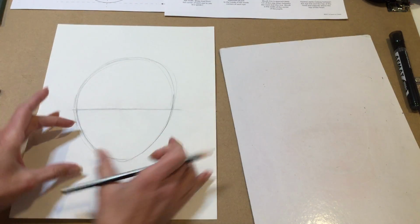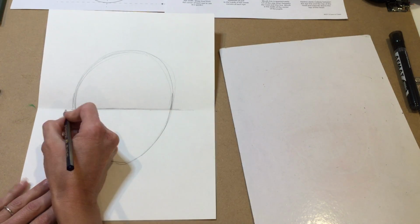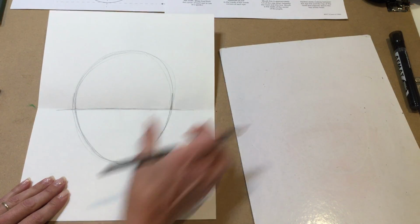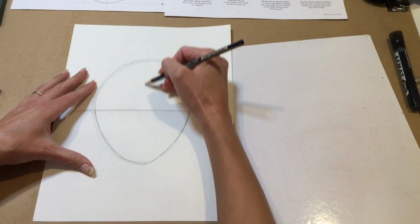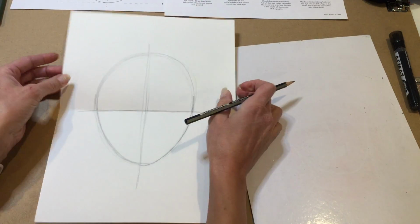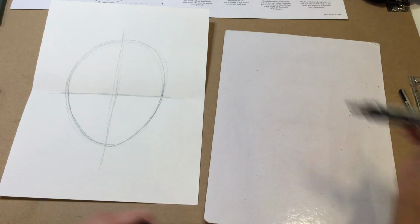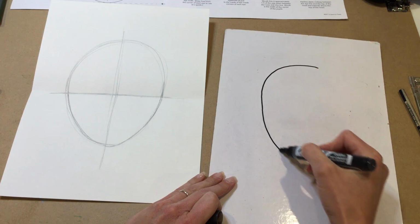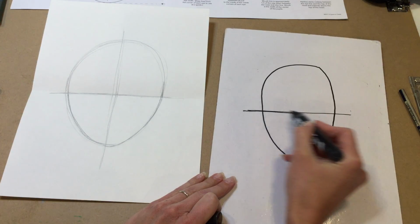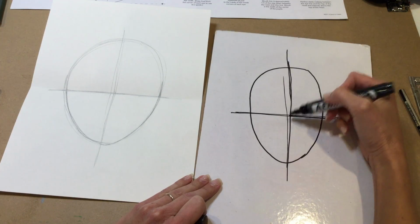So it's going to be wider on the top, and then for the chin area, it's a little thinner down there. Then what you could do is draw a line down the center. Then we're going to erase a lot of lines after that. So I'll do that on my whiteboard too, so hopefully you can see it. So here's where my eye line would be. Then we have that line down the center.